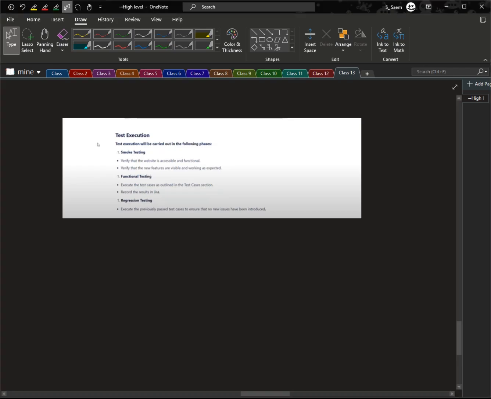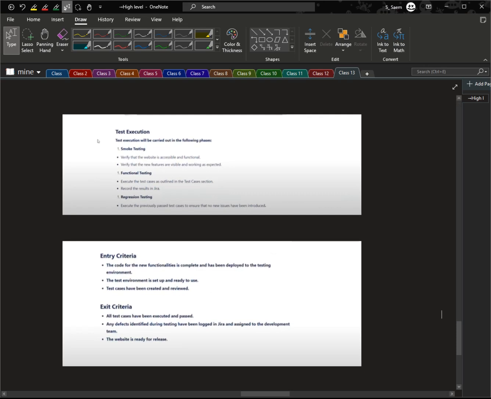Then the entry and exit criteria. The entry criteria: code for the functionality is deployed in the testing environment. Test data is prepared or verified. Test cases are reviewed and approved.